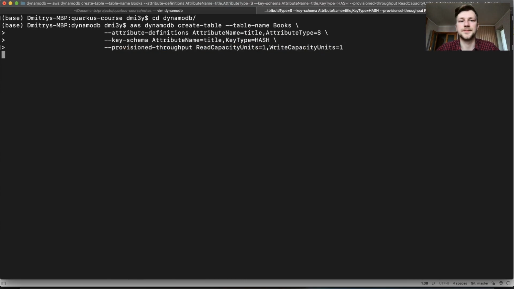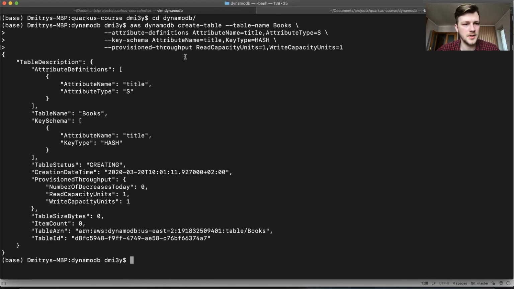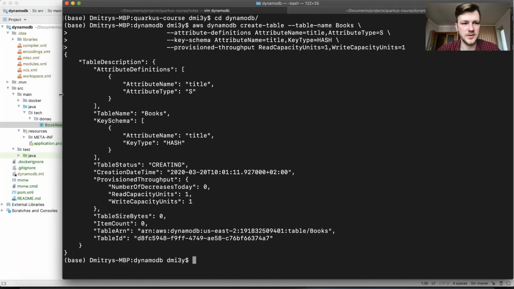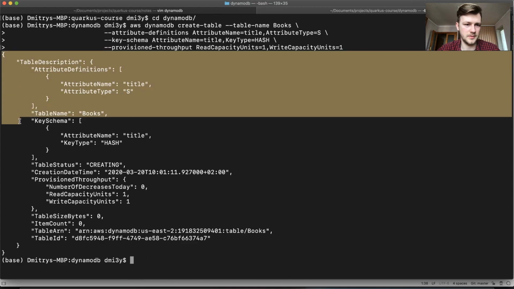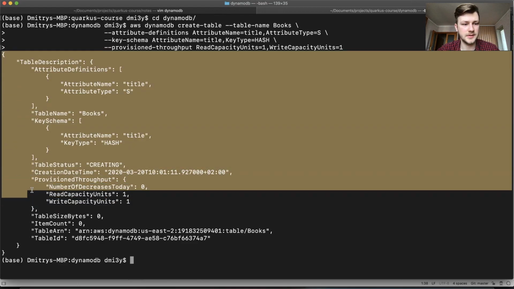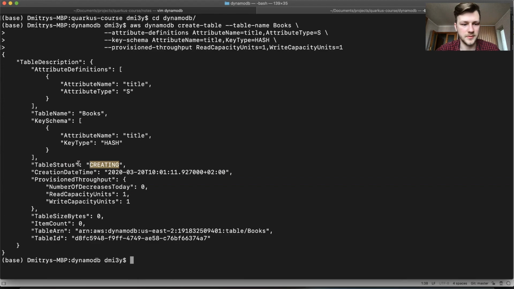So let's create it. You can see that we have a table description here. The table status is creating, but it will be created in a second. You can see the location of the table is DynamoDB US East 2.